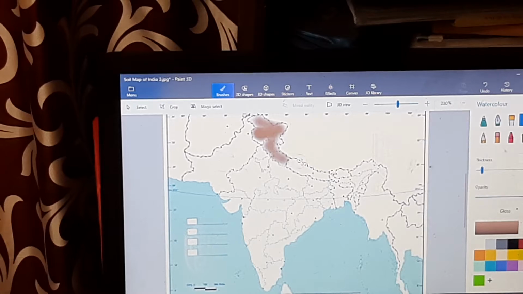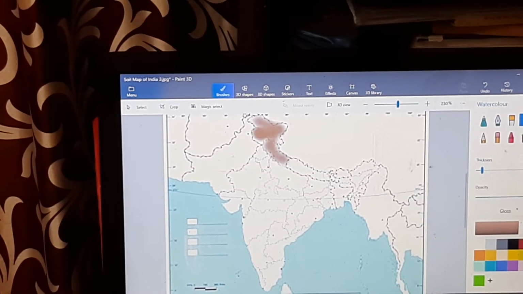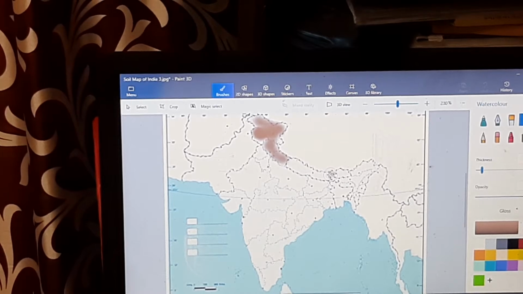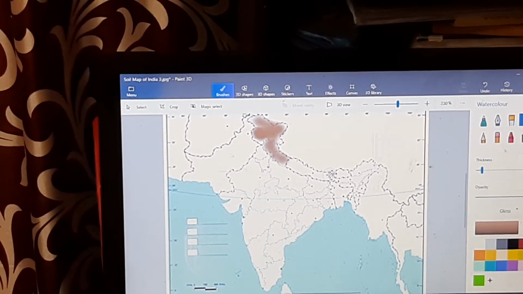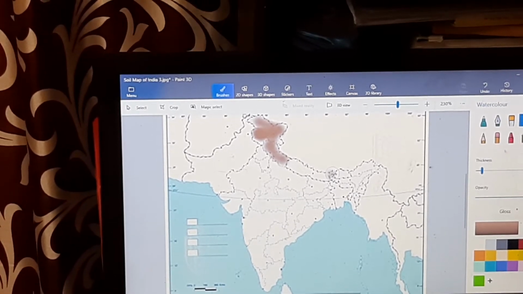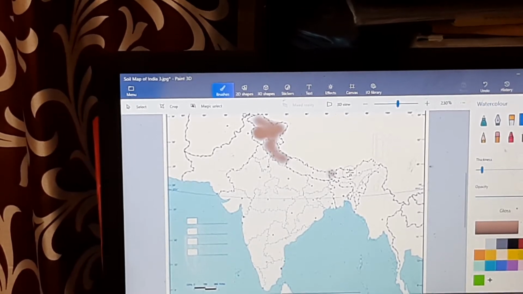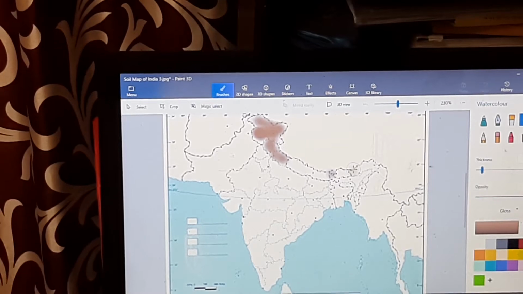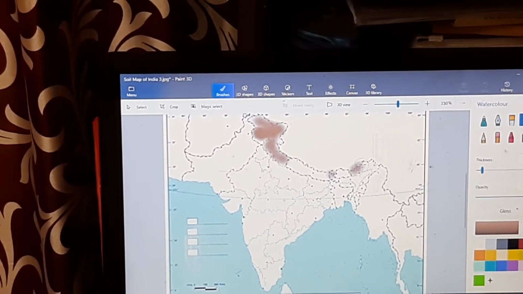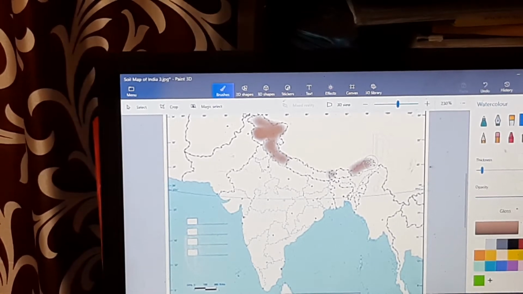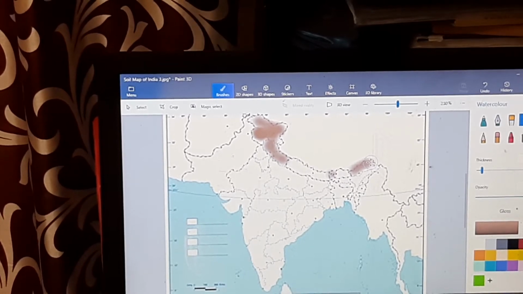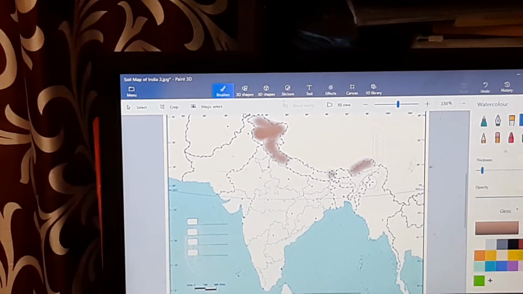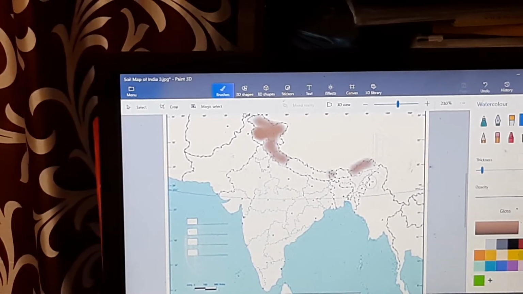It is not our country, so I'm leaving this part and proceeding to Sikkim, and the northern part of West Bengal. Again it is Bhutan, and it's not our country, so I'm moving on to the northern fringes of Arunachal Pradesh. Now this entire brown zone shows the mountain soil of our country.